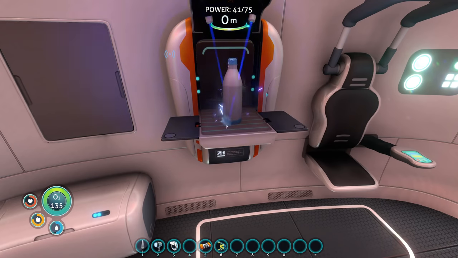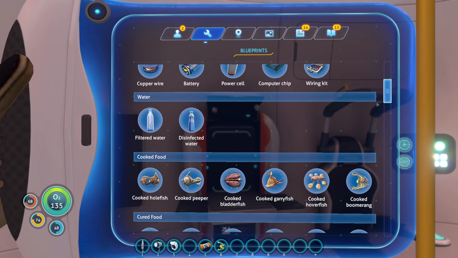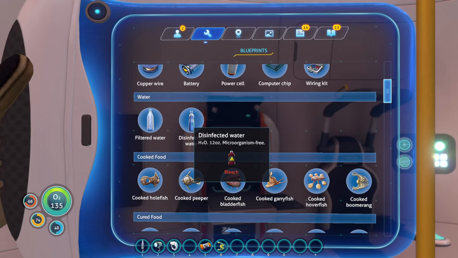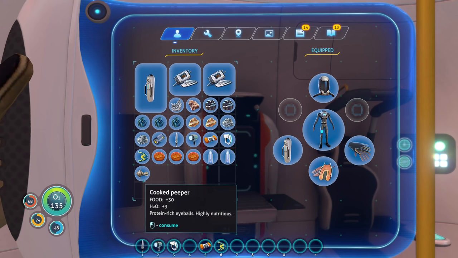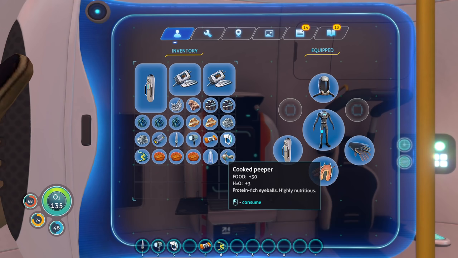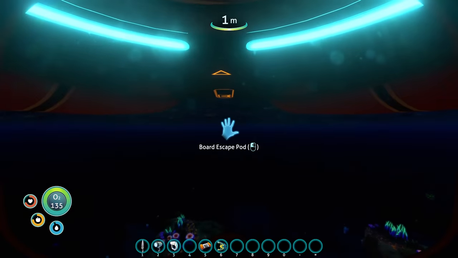But I think the issue, or the advantages of having disinfected water is more of a space issue though, because these take the same amount of space, but this one has a higher capacity. Capacity is not an issue for me right now because I just want to get water. I'm just thirsty, that's all. Yeah, this is probably gonna go bad soon. I'll wait a little bit more. We cool? Okay, let's go out for real this time.